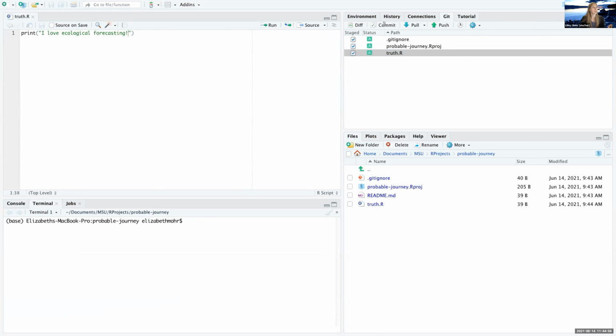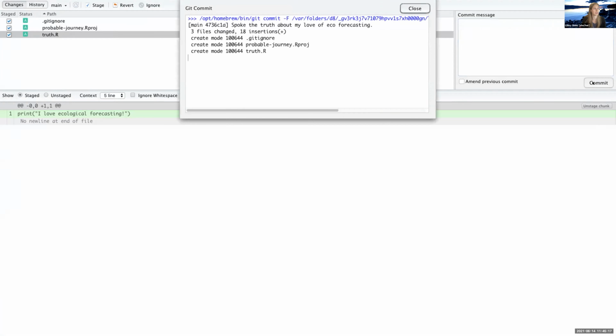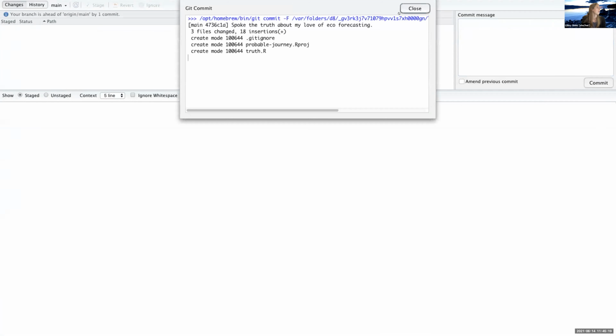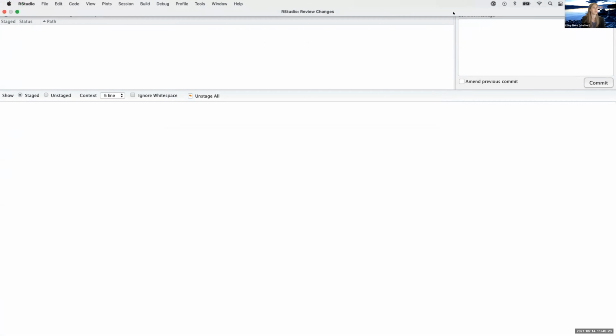Okay, and then to commit these changes, all I have to do is click on the commit button, and it prompts me to enter a little message. So I'll just say, I spoke the truth about my love of eco forecasting. Okay, and I'll just press commit. Okay, and so it was successful, and it tells me my branch is ahead of the remote repository by 1 commit.